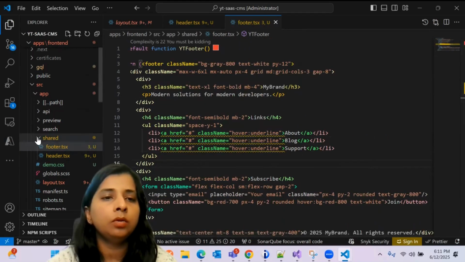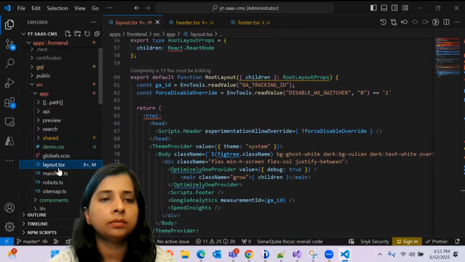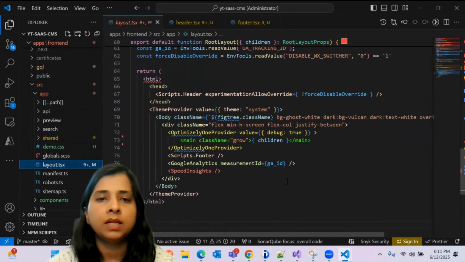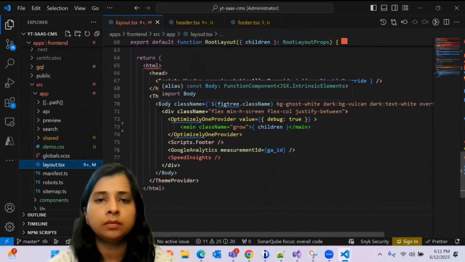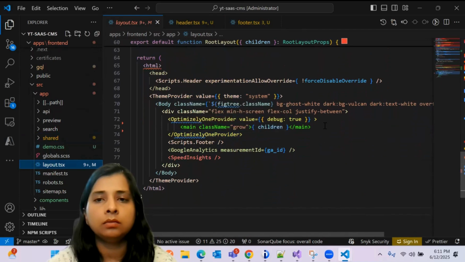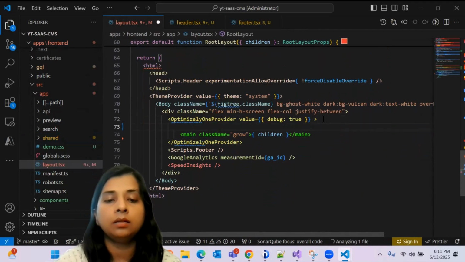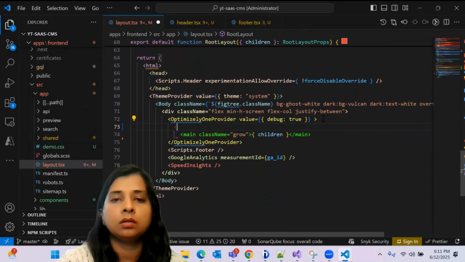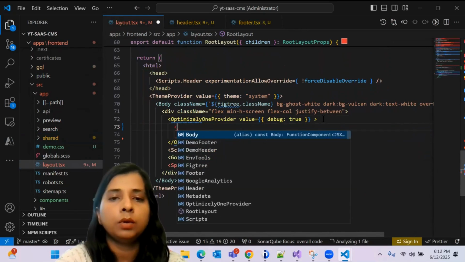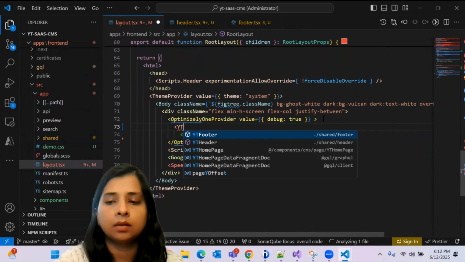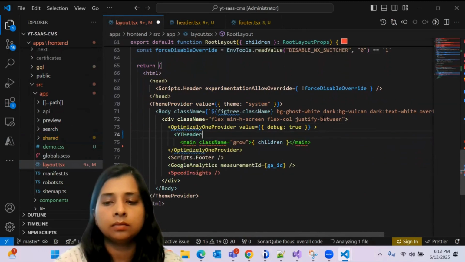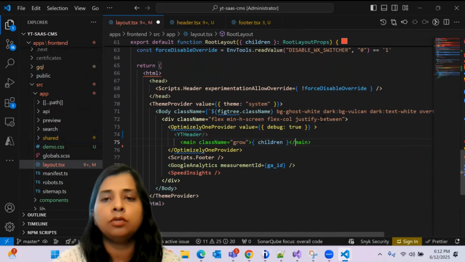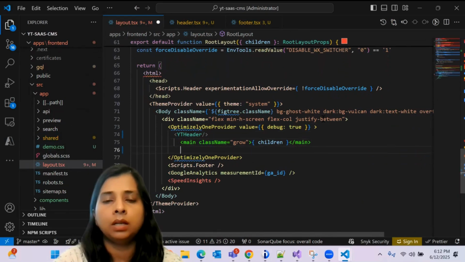Now let's go to our layout, inside of the body and wrapping this main inside of it. Just add a header, YT header here and YT footer after the main.